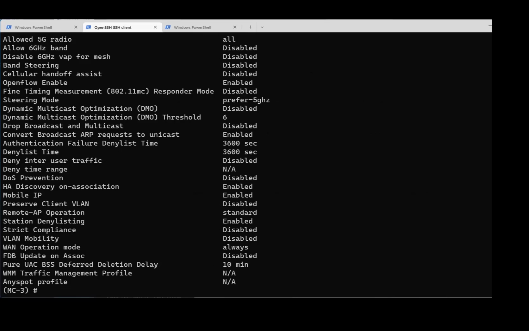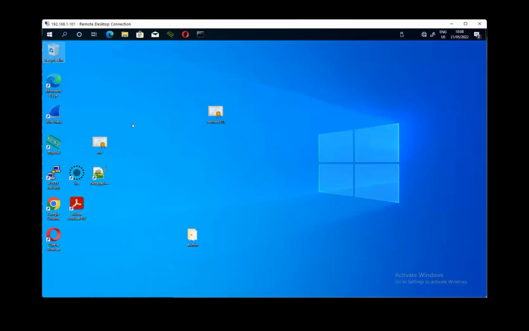Let's just test the connectivity from the client. So we're going to log into a client right now, and we will test the connectivity to that specific WLAN and see the output on the ClearPass, and find out what ClearPass sees in this case. So let's log in, move to the machine that is going to be used for connectivity purpose. So that's the machine that we will use to connect.